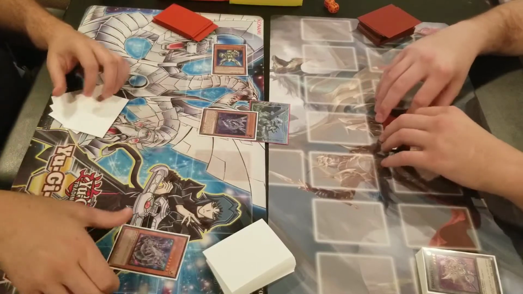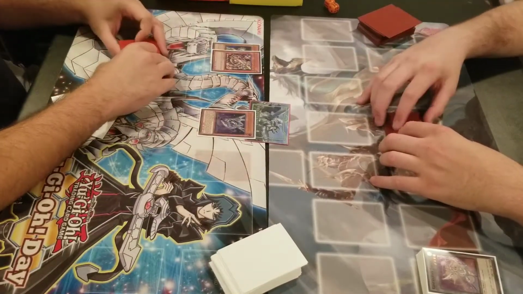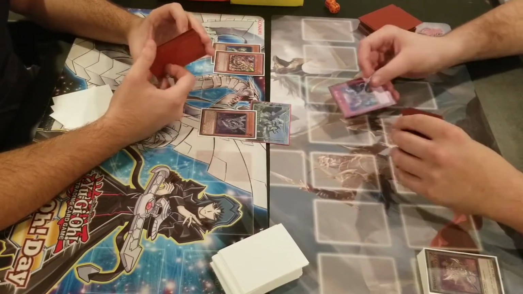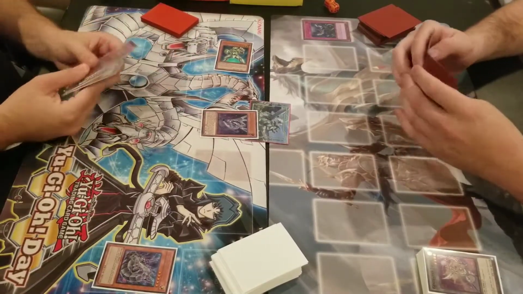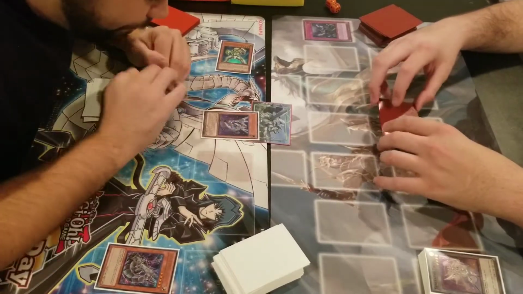Caleb kind of speed played here, so I kind of checked and was like, whoa, slow down. So I do Imperm the Nasher, stopping him from getting the Cyber Dragon on the field, because I know him going into Nova and Infinity would be way worse for me in the long run.